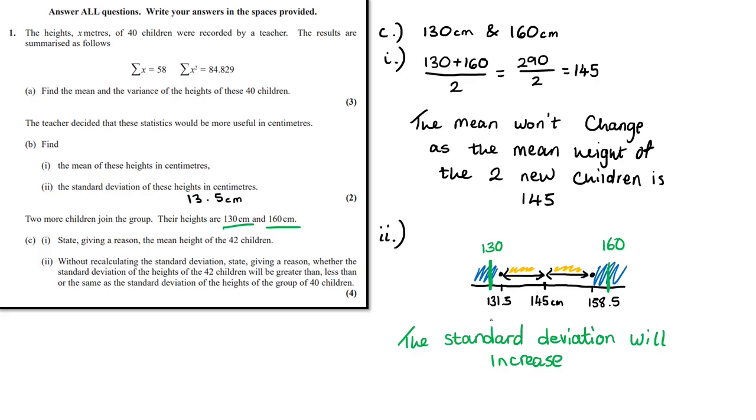Okay, so like we said, hopefully this diagram illustrates that. So remember, we were looking at one standard deviation from the mean, where the standard deviation here is 13.5. So all I did was subtract 13.5 off 145 and added it. So that was adding it, that was subtracting it there. And like I said then, if it's greater than that, it's going to increase. If it's less than that, the standard deviation would decrease. And if it was exactly 131.5 and exactly 158.5, then that's when it would not change. Okay? So there we have it. So that's part C done, and that gives us the solution there to question 1.